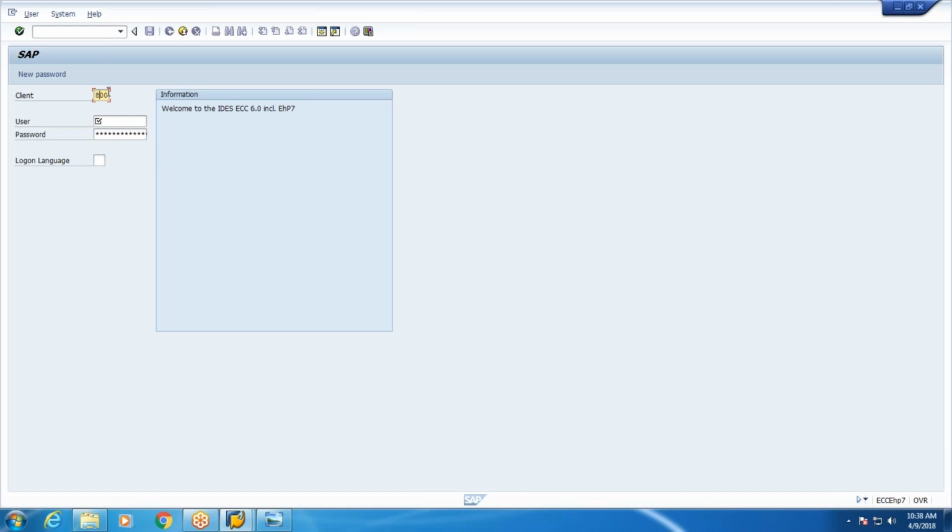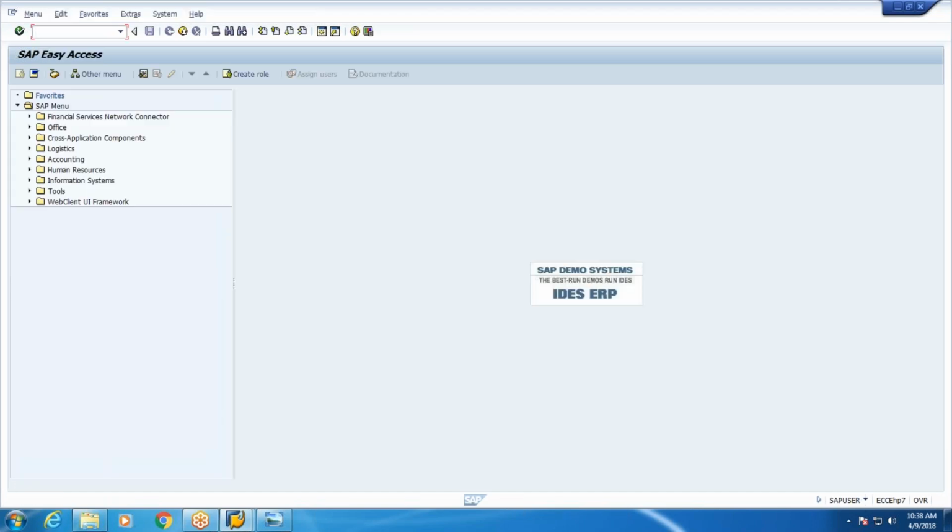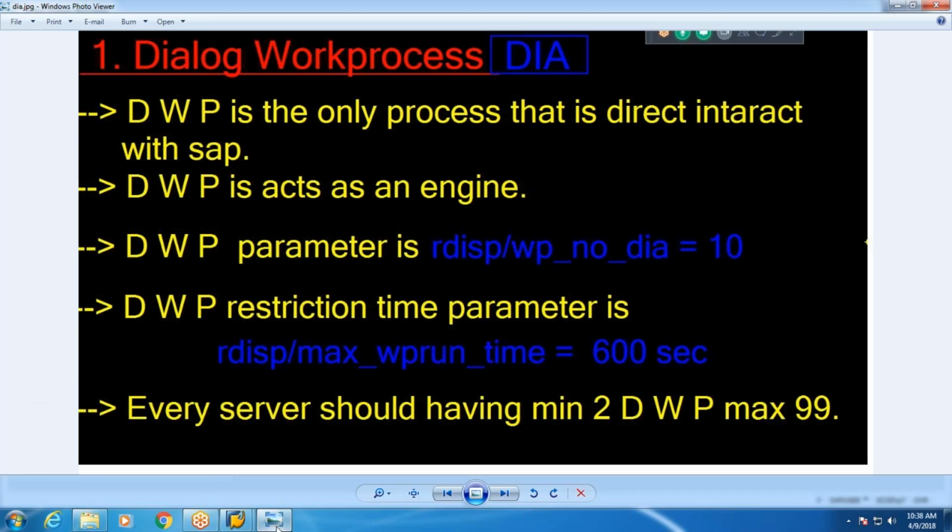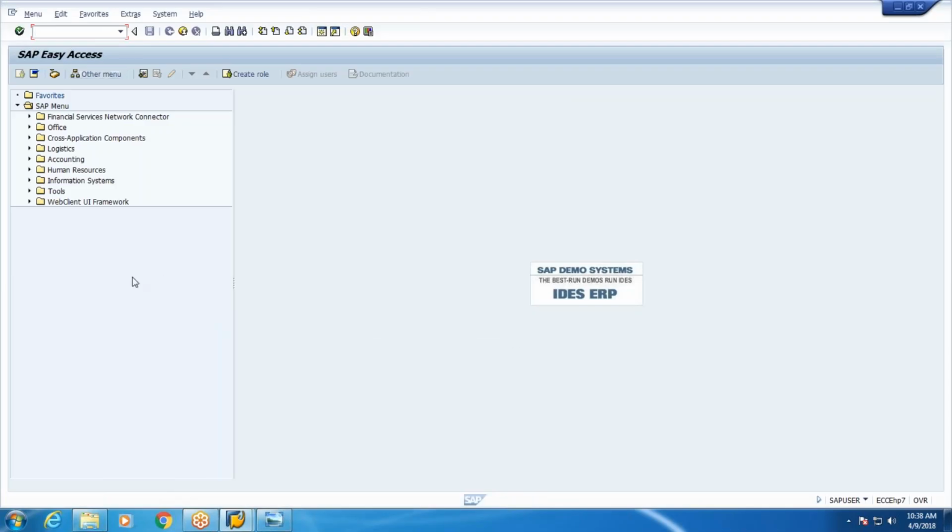We just enter our user ID and password, press enter, and automatically we log in. So there is no option for which work process you want to log in, but we are logged in. Whenever we log into SAP, that is a dialog work process only.